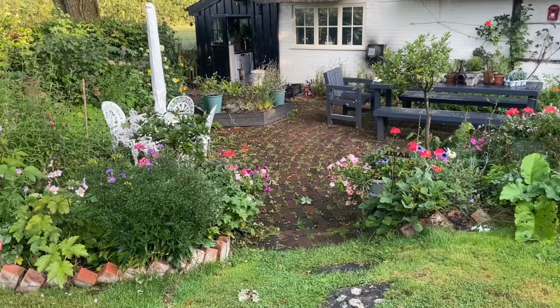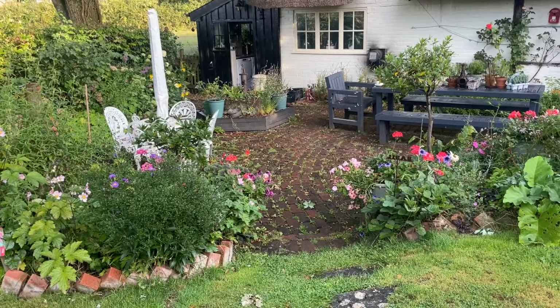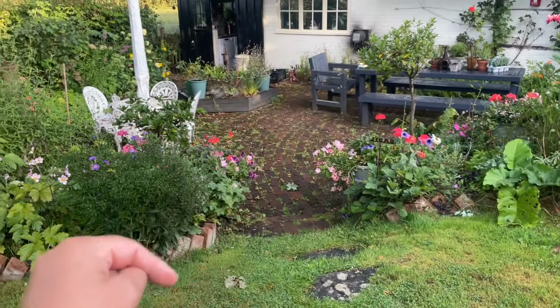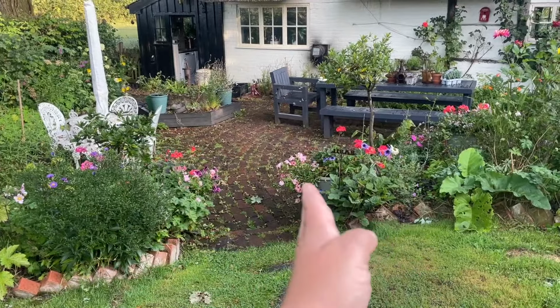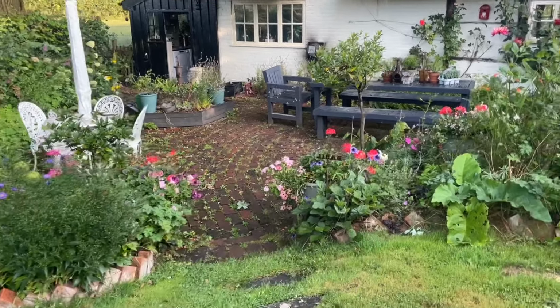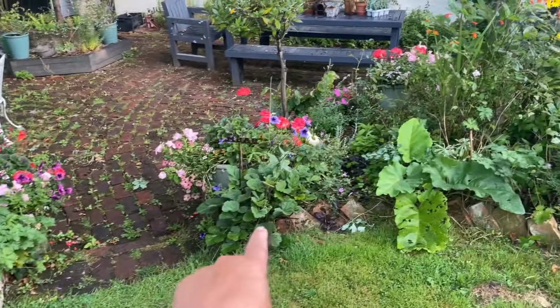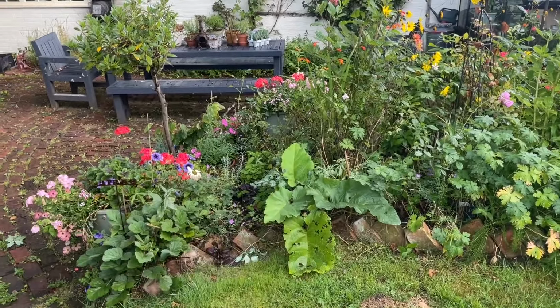I don't know if you can see this. We have mismatched curves on the lawn. Now this has annoyed me for 4 years in that you sweep up onto the lawn here and here it's like a full stop. So what I'm going to do, and you can see that the ground's sloping away considerably here, is just to bring this round here and then I've got the perfect plants to go in there.